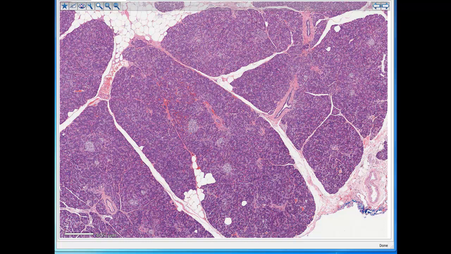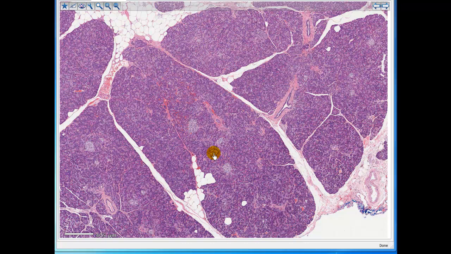If I had a glass slide and placed it on the microscope with a specimen like this and looked at various magnifications, I would have to change the objectives and go higher and higher and more detailed magnification of the specimen. However, I'm looking at a specimen that was prepared by a special scanning technique, and it's a whole slide specimen, a virtual slide if you will, that I can zoom in and pan around.